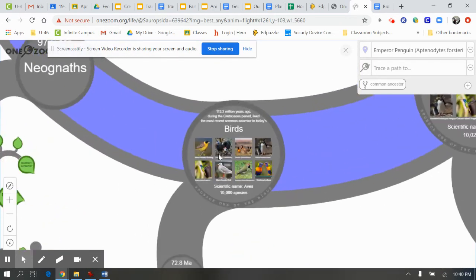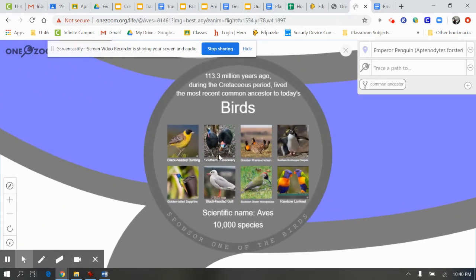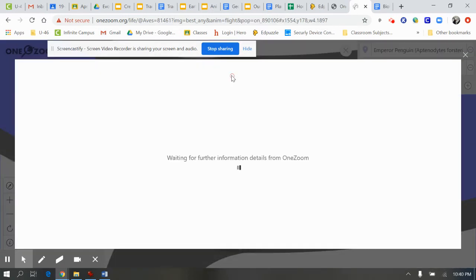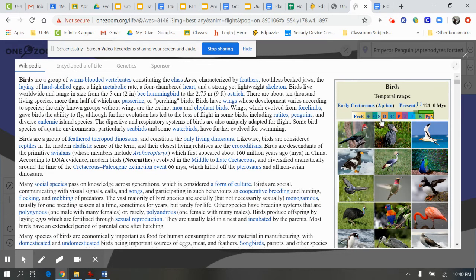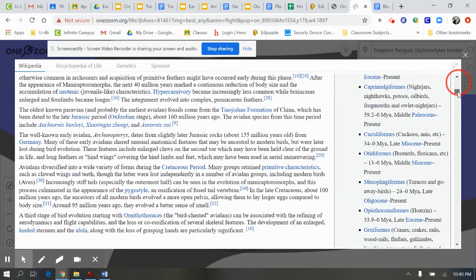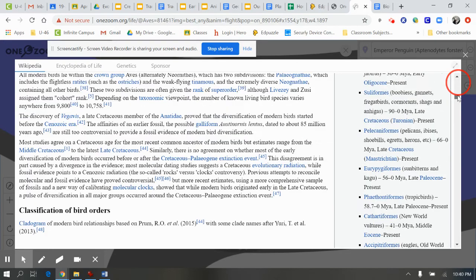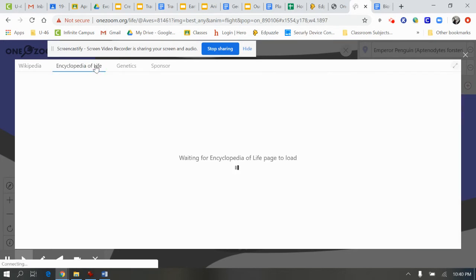That'll be another screenshot. Now, I actually took one before that, but here's kind of what it gives you. When you click on this, and then you click some more, it opens up a Wikipedia page with some really, really powerful information that you need going forward. Notice here it gives you a little geologic time scale. There's symbols, I know, but you can still see the new stuff and the old stuff. It shows you examples of birds and gives you much information. It has links, Encyclopedia of Life, another very good resource.